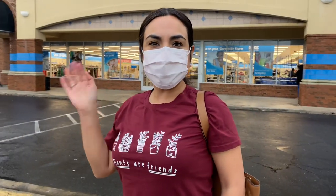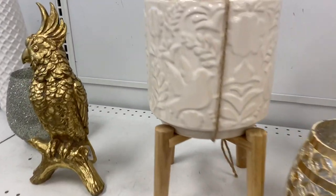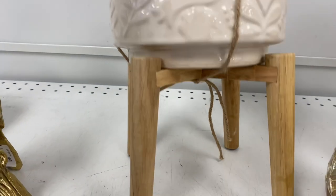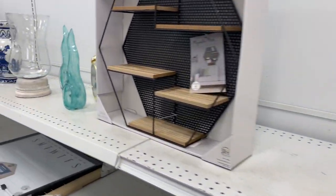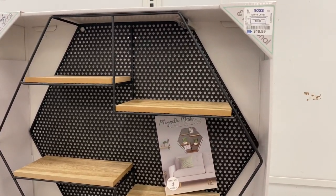Okay, hi guys — so you can see where I'm at. I'm at Ross now! Let's go check out what Ross has in their plant and pots section. Hopefully they have some cheap stuff and some pretty stuff. Okay, guys, so this is what I'm finding. I'm liking these at $12.99 — they're like a beige, off-white color with a little bird design in the wood. For $12.99 I don't think that's bad; I think I can make a plant look really pretty in it. And they have these — these can always be used for plants — this is very nice, $19.99.